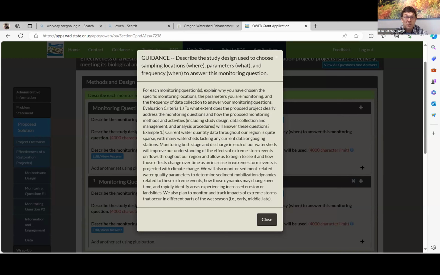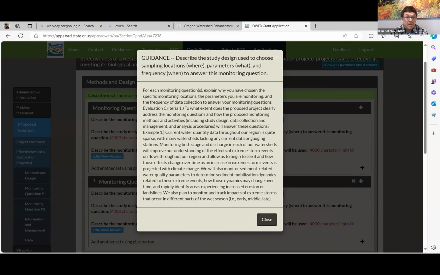Those are super important. Reviewers want to make sure, if you're comparing to a control or reference, that they're suitable, that they are a good comparison.